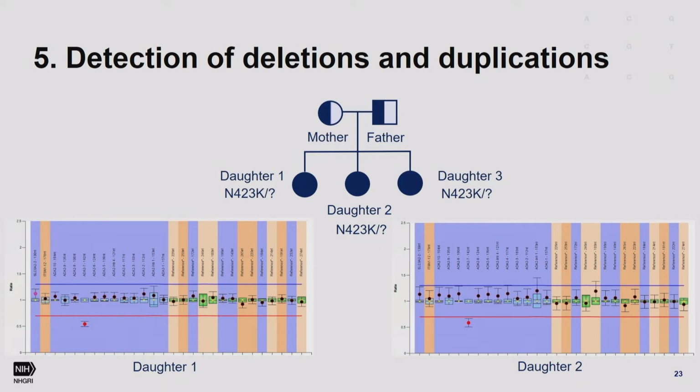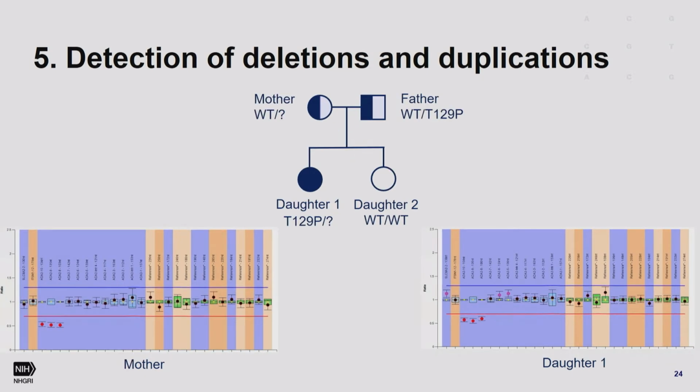So we did this assay, and you can see that daughter 1 and daughter 2, the results here, have a deletion of exon 7. And this explains why they have DADA2, because the other chromosome now is also mutated. I don't show you daughter 3 because the results were really ugly, so we have to repeat that. And here I show you another family.